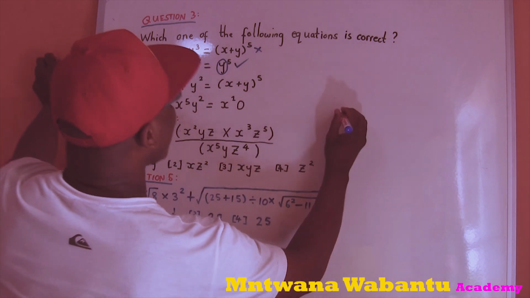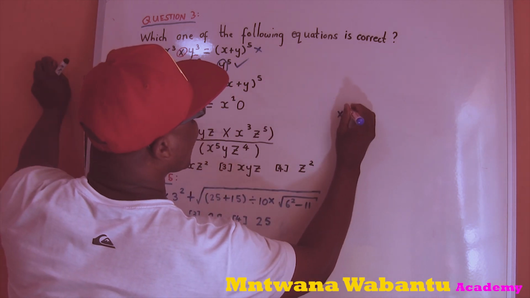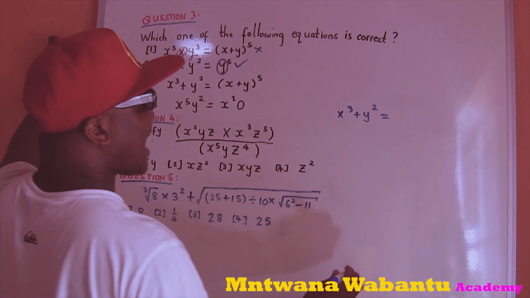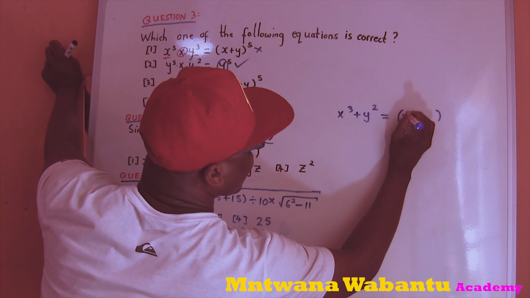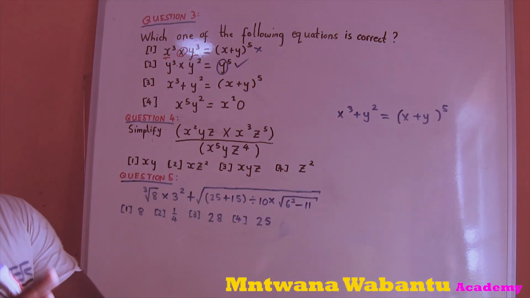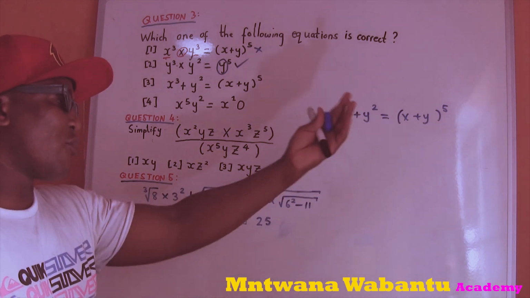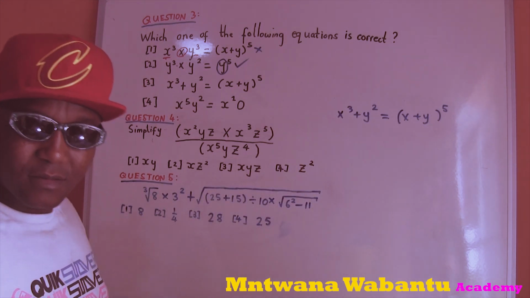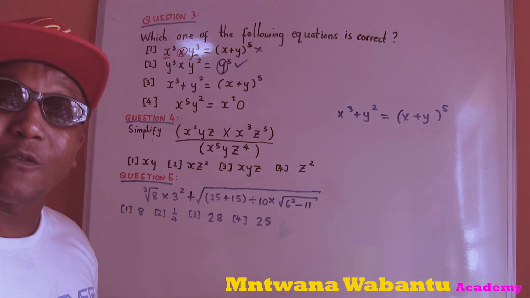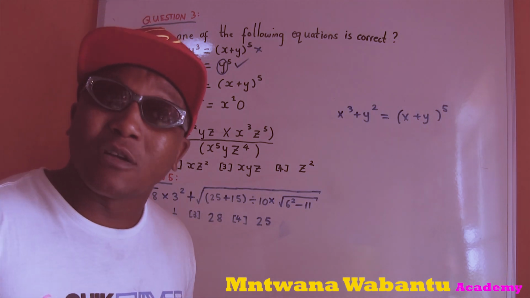If somebody says, let's say x power 3 plus y power 2, that you have to put them in a bracket and then add the power, you say 5. No, there's no such a rule. We didn't learn this. I just showed you now. It's not true. So just so you know, there's no such a rule. Mathematics is about rules, so make sure you follow the rules. You don't do how you want.